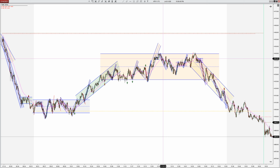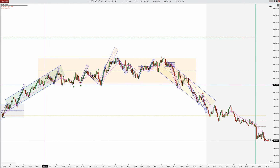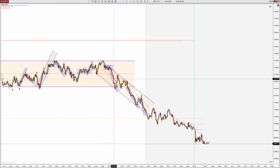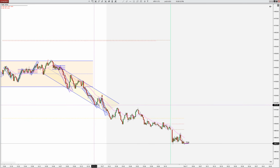Got a little weird through this area here, but you had the second entry short, lower high. You had the failed second entry long. Second entry long, questionable bar. Some triple tests, failed second entry short off this support level. A couple more iffy ones in here, but I think this one's okay. You get the second entry long also off support. You get the lower high off clear resistance up here. Then not much through here until the obvious second entry short right at the EMA there. And also kind of like a double test as well.